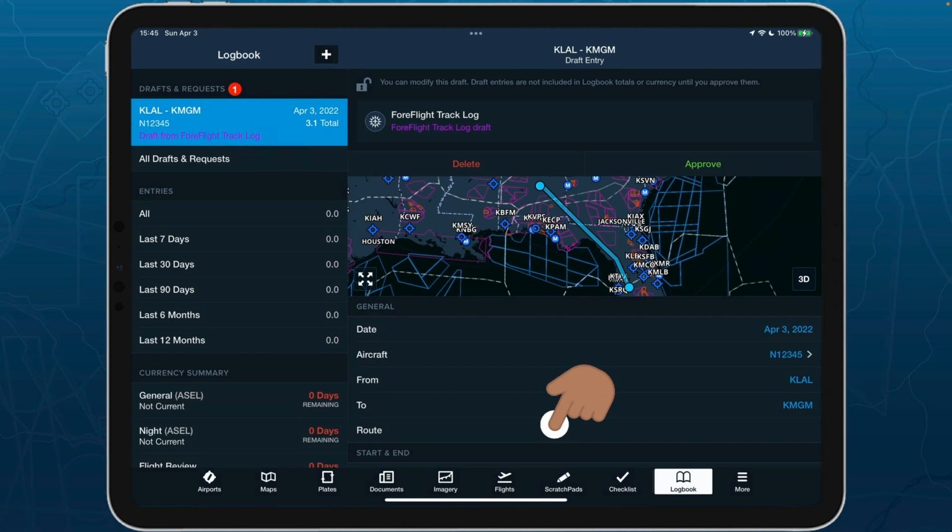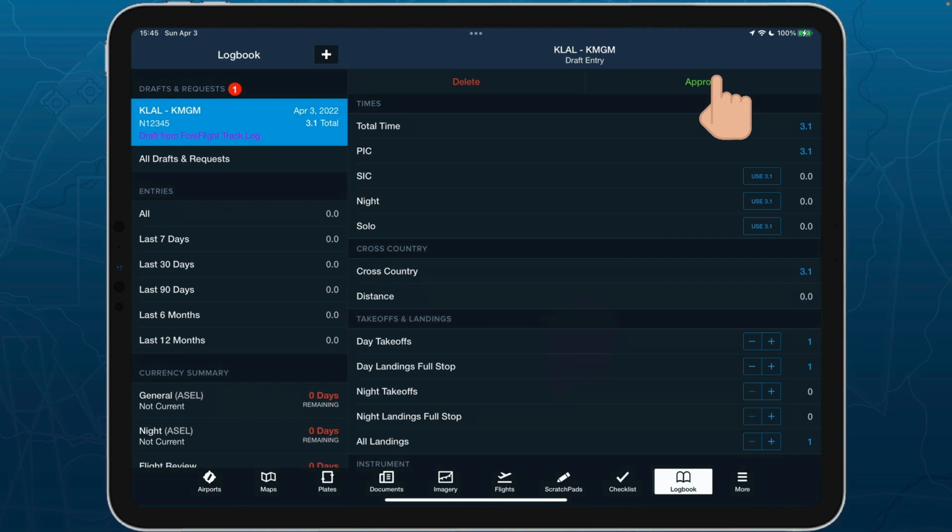As with the other parts of the app, any fields in blue can be edited directly, and you can edit these until you approve this entry, because this is a draft logbook entry. If you scroll down, you'll be able to see more fields, and you can make edits as needed. In this example, you'll notice that we did change our total time. It was 0.1 because it was recorded on our simulator. We've changed it to more accurately reflect our flight time. Once we're satisfied with all of our changes, we'll just go ahead and tap on Approve.